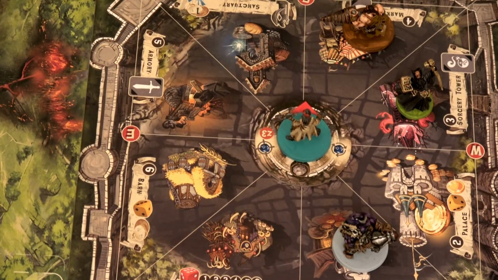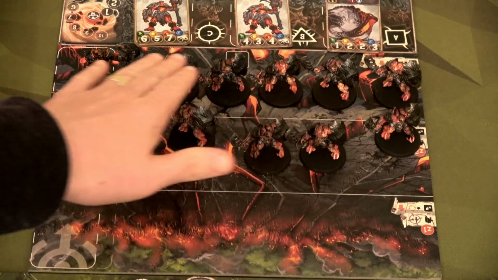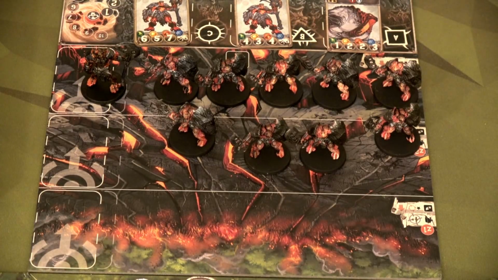facing the south. Action 2, we're going to try and take out all of these guys in the back row here using the catapult.